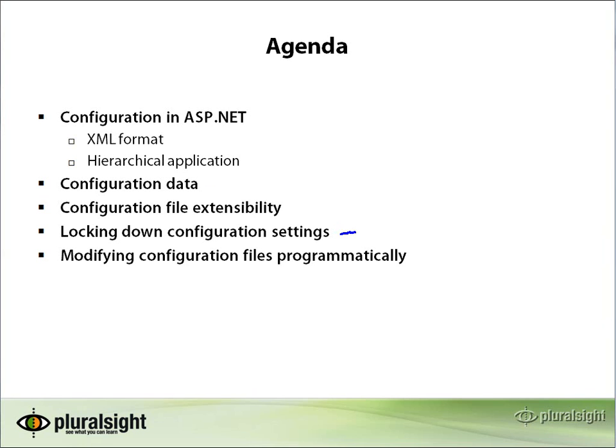One is the ability to lock down configuration settings. One of the potential drawbacks of the XML configuration file format that .NET in general uses, and in this case ASP.NET, is that it creates a very open configuration system. So it's quite easy for anyone with access to the file system to make modifications to those configuration settings. This was addressed somewhat in the version 2 release with the ability to control who is allowed to modify which elements, depending on which ones you decide to configure.